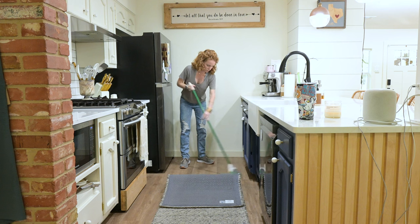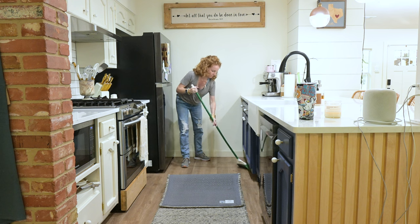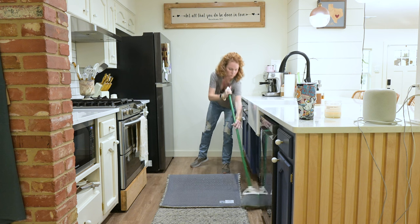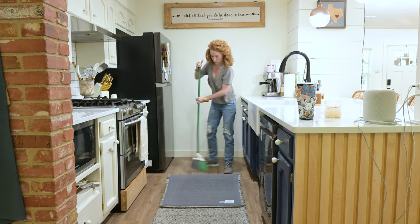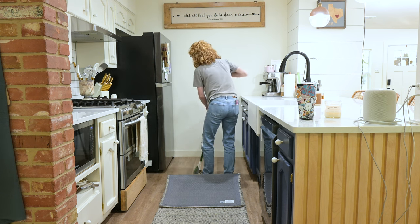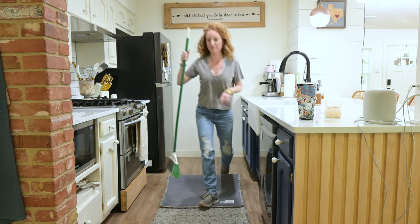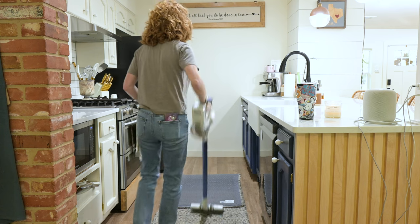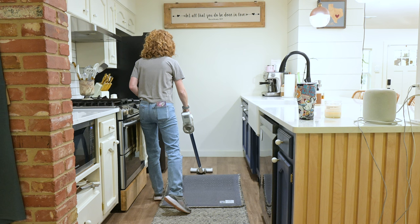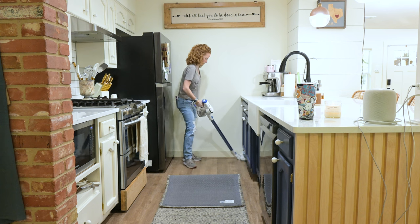So normally I do not sweep or vacuum until the very end of all of my decorating or whatever project I'm working on. However, this morning was super extra and I knew I could not continue to walk on those floors. So I decided to do a quick sweep using the edge of the broom to also clean the baseboards and the edges of the cabinets. Figured I'd hit two birds with one stone on this one. And then I always follow with the vacuum. I figure if we're gonna go ahead and stir it all up, we need to vacuum it up. So you're gonna see me hit a few spots right before we dive into more decorating and cleaning.